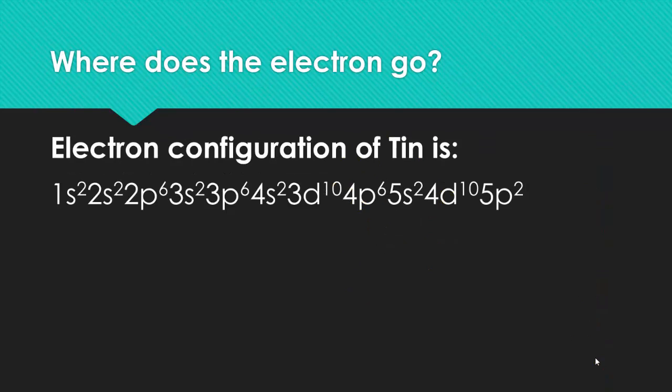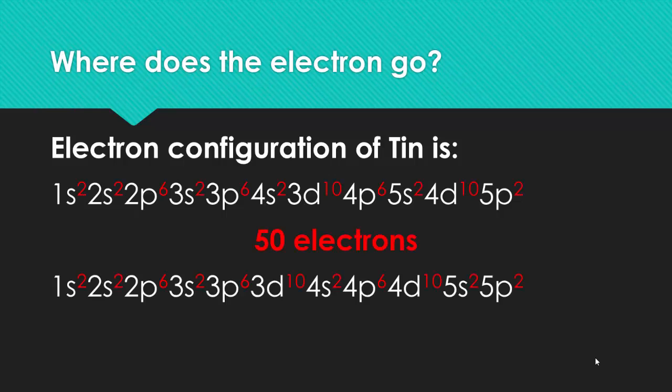So using the electron configuration as we filled it up, this would be the configuration: 1s2, 2s2, 2p6, 3s2, 3p6, 4s2, 3d10, 4p6, 5s2, 4d10, 5p2. Add up the superscripts, you get 50 electrons, so we've got them all placed. And I would tend to write it like this, just because it shows me that I have 4 valence electrons, but either way is acceptable for an exam.